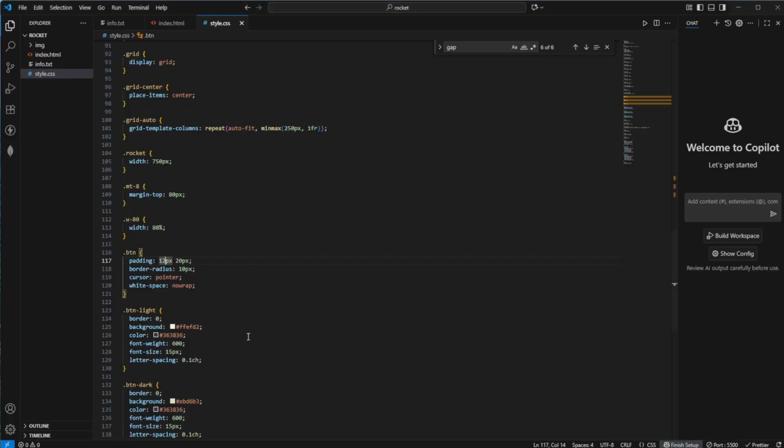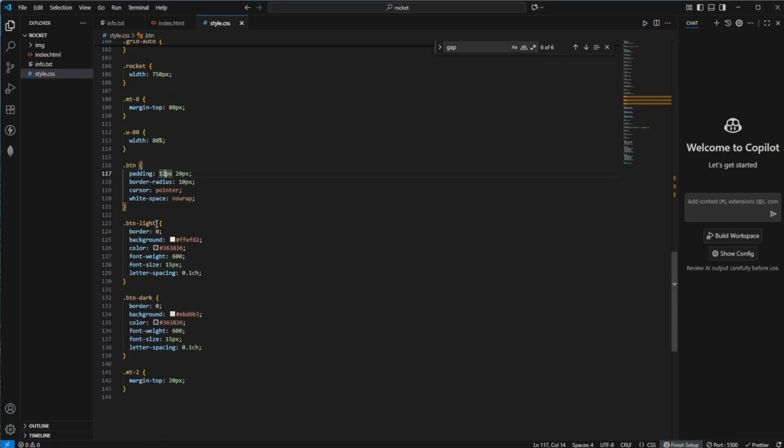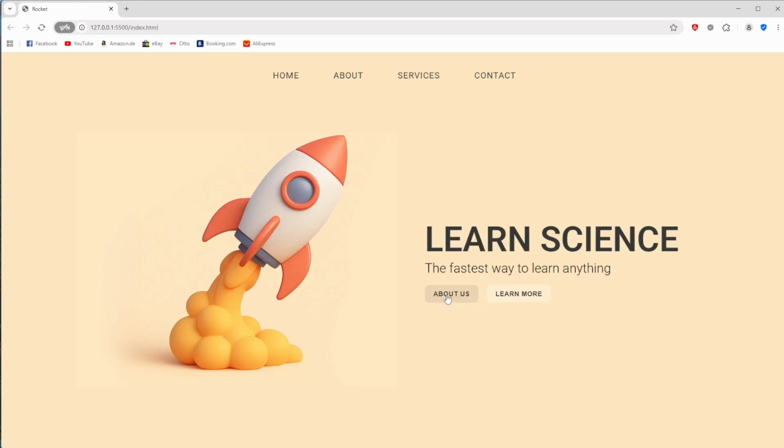So let's go ahead, and once we hover over the button, let's turn the light button into a dark button and vice versa. So we're going to use button-light. And now we're going to say, once we hover, we're just going to paste the dark button effects in here, or we're just going to say, okay, background should probably be different. So we're going to do this.